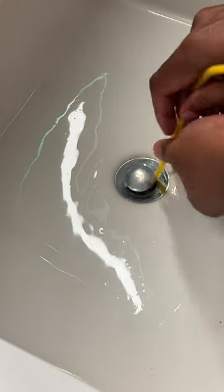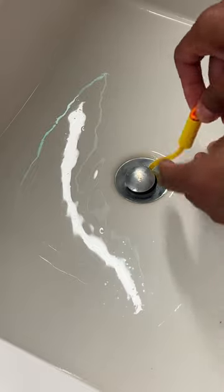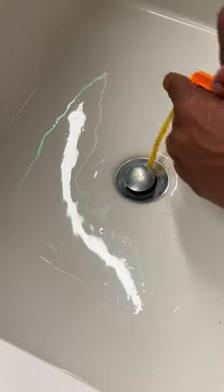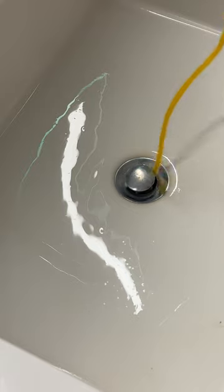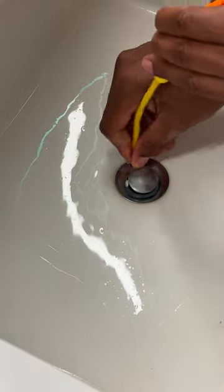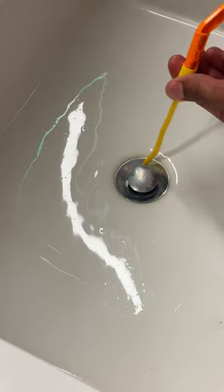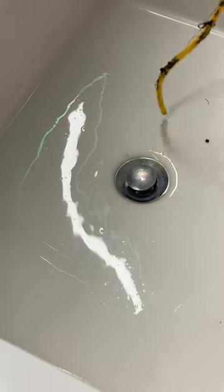So there's not a lot of hair in this drain, but I'm going to try to see if I can go deeper — really deep in here, all the way to the bottom. Once it does that, I'm going to spin it like it says, 360 degrees several times, and then pull it out. And there's some hair, a little bit of hair on there. Now you can go from different angles and try to get down in there. I'm bottoming out again, going deep inside of the pipe, and then spinning it. Oh yeah, it's pulling out some stuff now — look at that nasty stuff. Pretty nasty.